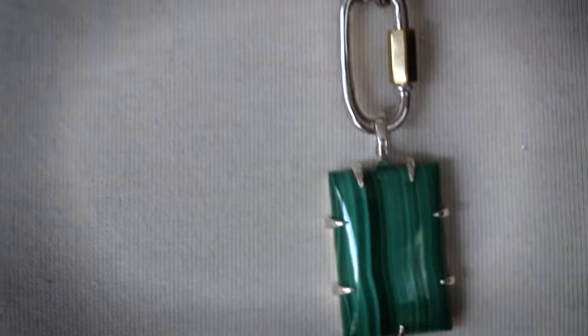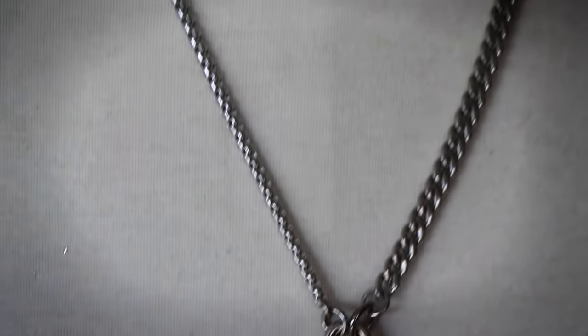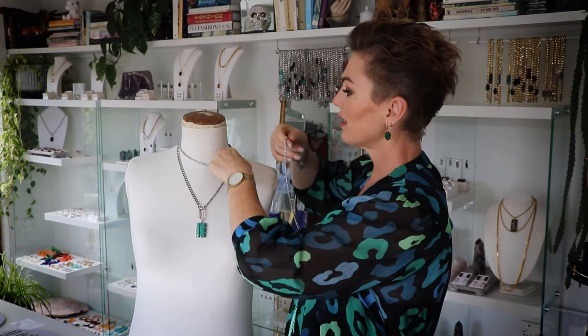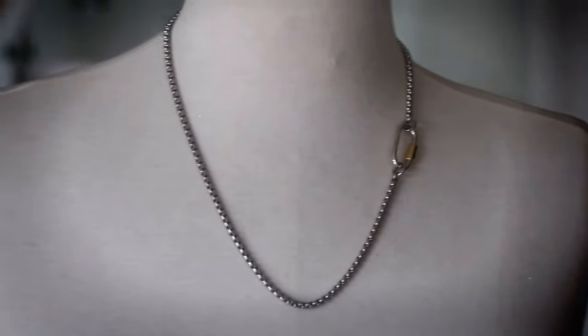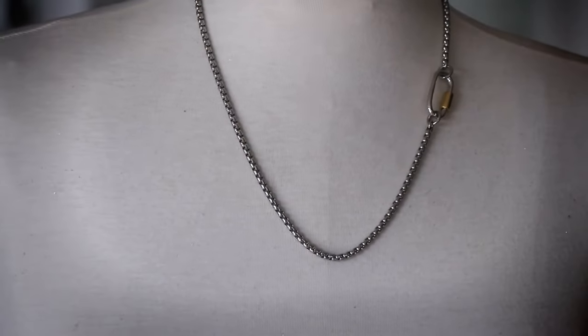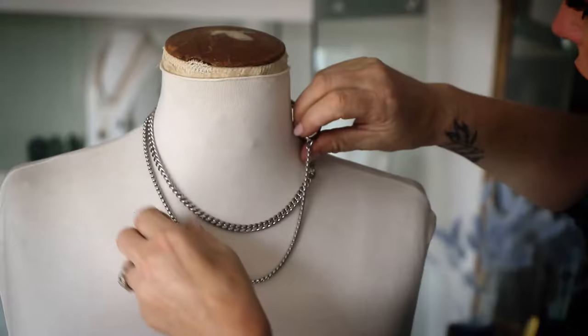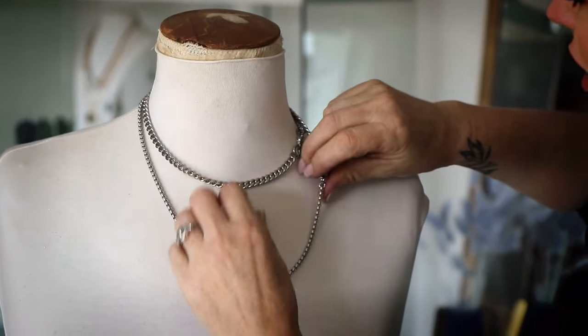Of course within these necklaces themselves there are different looks. What I've got here is the snake chain with the silver gold carabiner on it — you can wear this one by itself, which is a really nice look, or you could join your amulet onto that as well. Hopefully this has given you some inspo for styling the curb chain and the snake chain together. If you want to ask me any questions feel free to get in touch, or if you live in Auckland visit my studio, come and see me and I can help you with everything. Have fun!